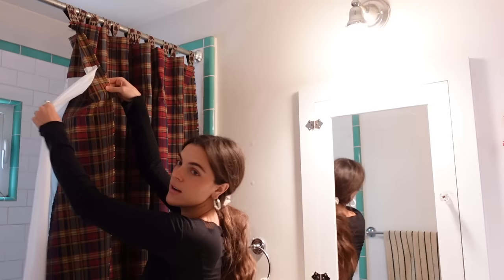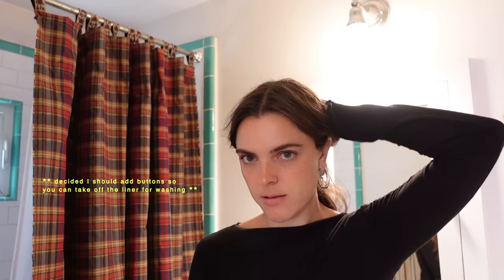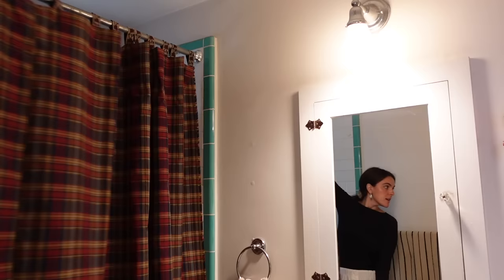It's hard to light this bathroom, but the back of it, I sewed the liner to right here, and then it works as a liner. And I'm confused why that doesn't exist anywhere else. Maybe it does exist elsewhere, but I've never seen it. But yeah, see, it slides good, but it's not amazing. So I've definitely learned quite a bit with making this.